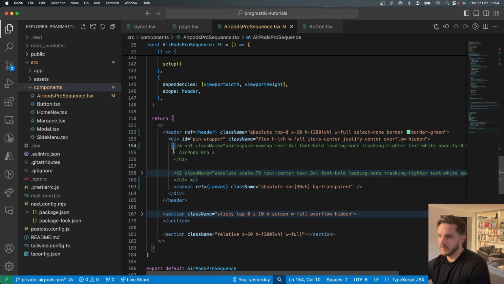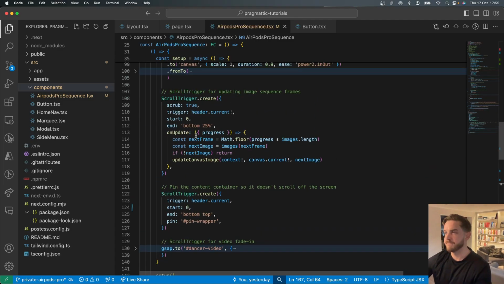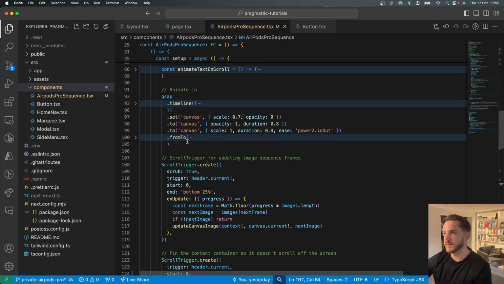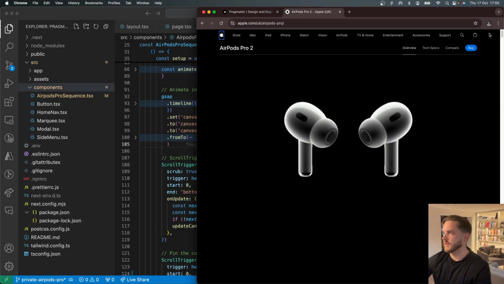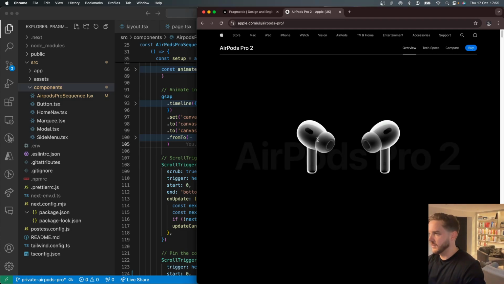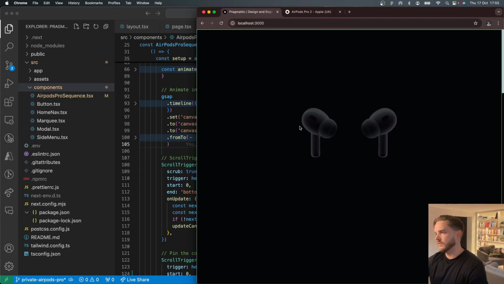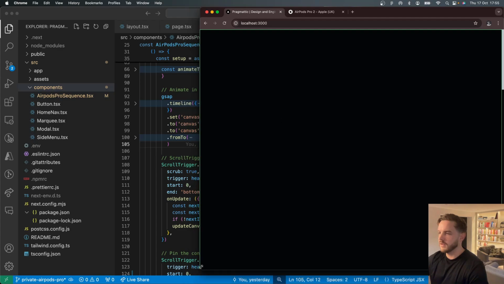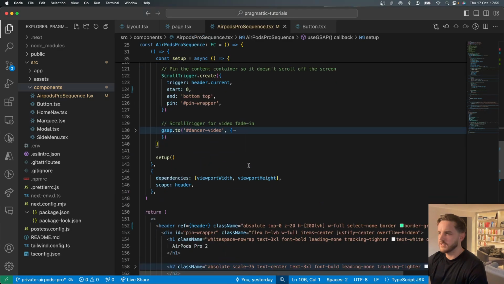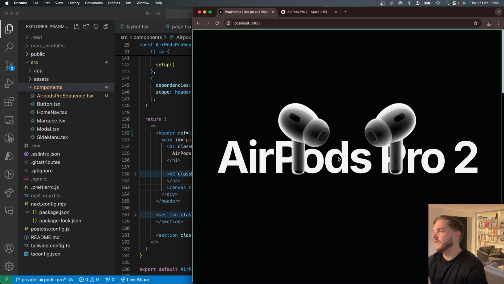Next step is the headings. Well, actually the next step is to animate it in. So I really just did this by eye, watching this play, checking the easing of it. It seems like the canvas or the AirPods are faded in first, and then the text comes in afterwards, and they both slide towards the viewer. In order to do that, I actually set the canvas to opacity 0 to begin with, and that just means that it's ensuring that it's hidden.